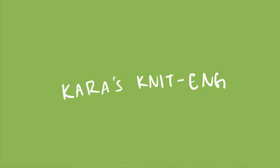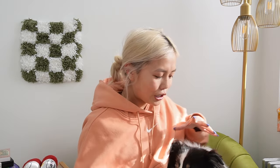Hi, my name is Kara and this is Lonnie, and today we are going to make a dog sweater. I'm making this tutorial instead of a written pattern because dogs come in a lot of different shapes and sizes depending on the breed, and even within the same breed there's a lot of variation. So I thought people would want a dog sweater that fits their own dog.